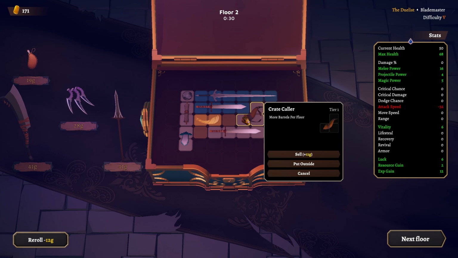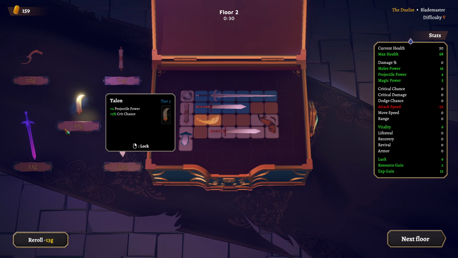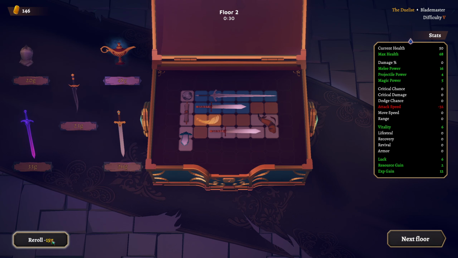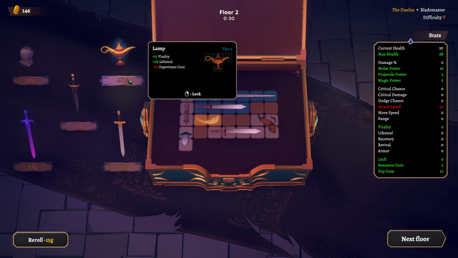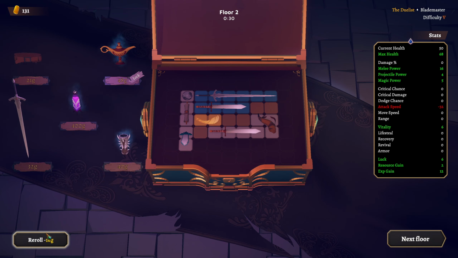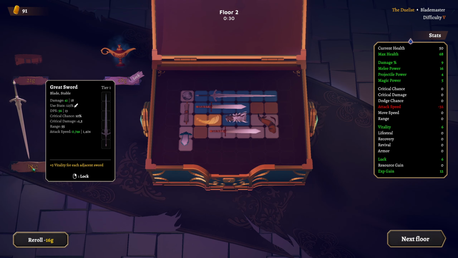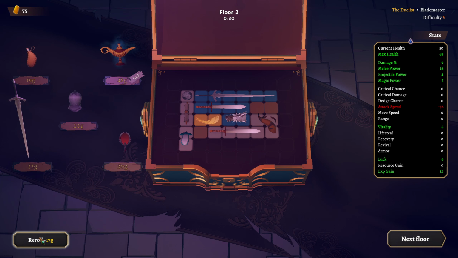Oh yeah, barrels. My favorite thing, barrels. No. Whoa, the lamp this early? Oh man. Okay, let's lock it. And my good bracers. Cool. Another great sword. No. I don't have that high luck. How do I get that? I mean, don't get me wrong, I'm happy that I got the lamp. Okay, let's go.